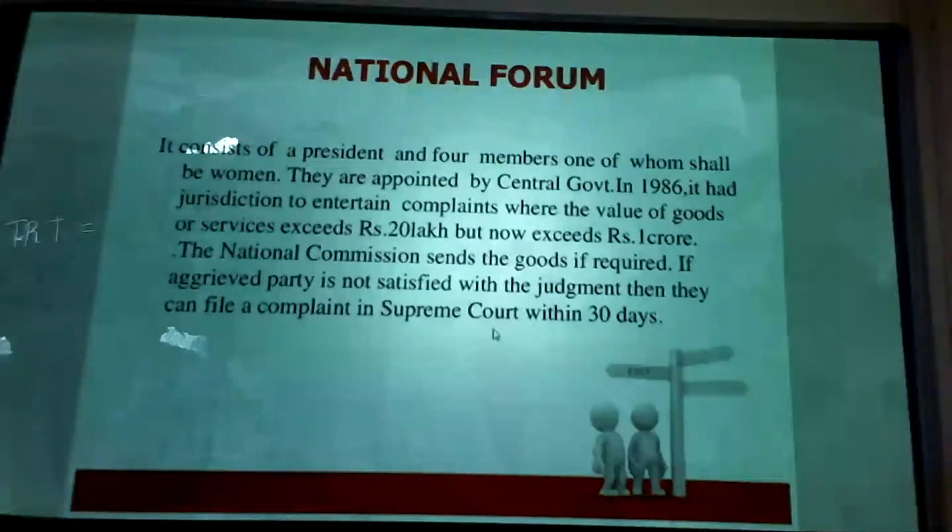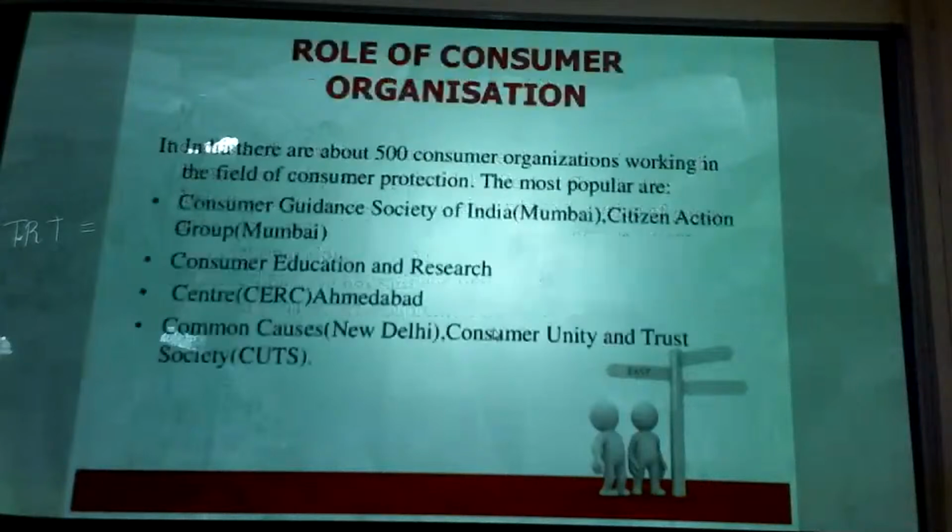For example, before class we already discussed the Competition Act. The Competition Act is majorly controlled by the CCI, the Competition Commission of India. They are the ones giving the guidelines, rules and regulations. In the same manner, the Consumer Protection Act, the major ruling body giving the guidelines as well as the direction, is the redressal agencies. The redressal agencies you can call three: district, state, national. That's it.